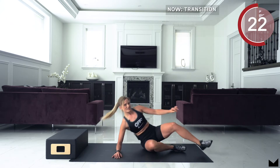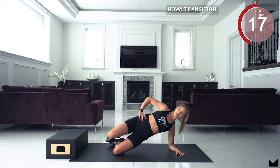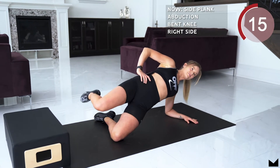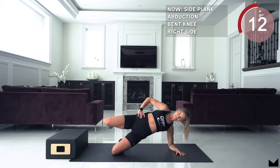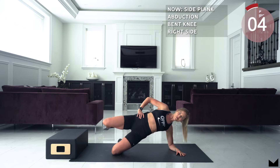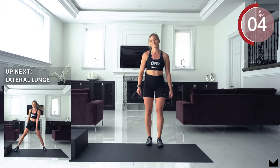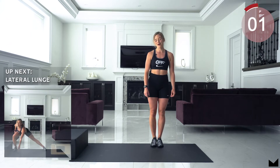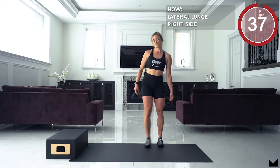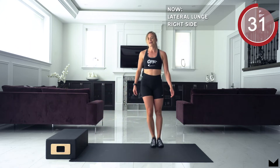1 and up and lift. 20 seconds on each side guys. 10 seconds, 5, 4, 3, 2 and rest. Okay guys, we're gonna get a little bit harder — we're going 20 seconds on the right, 20 seconds on the left, in 3, 2, 1 and let's go. Pick up that pace a bit.